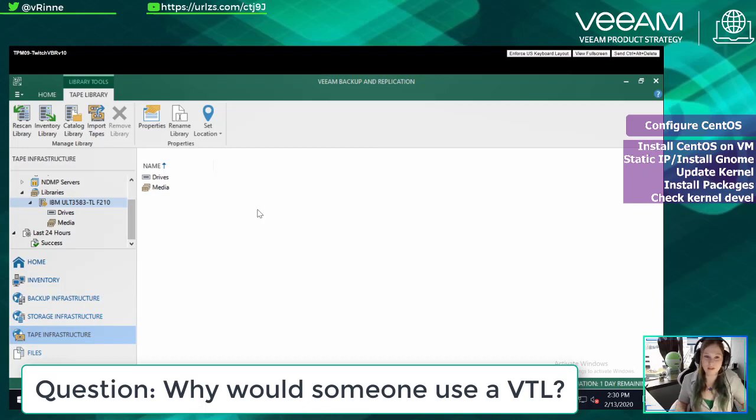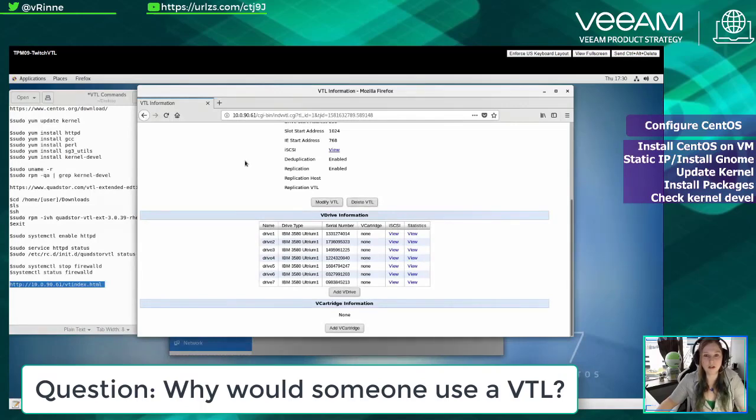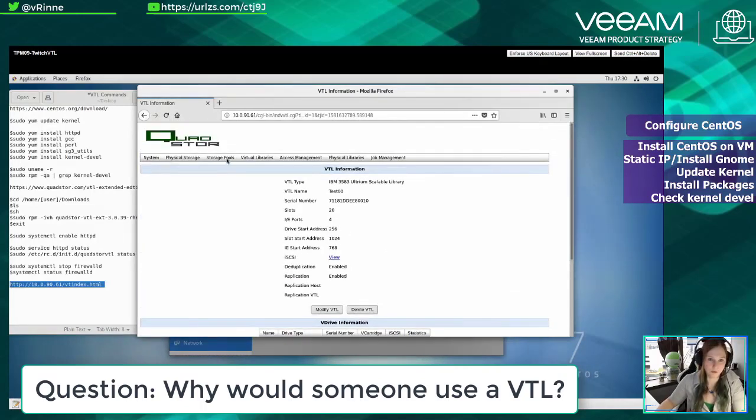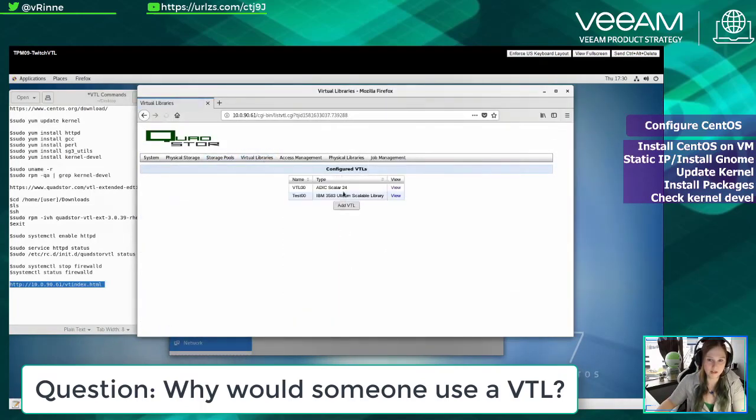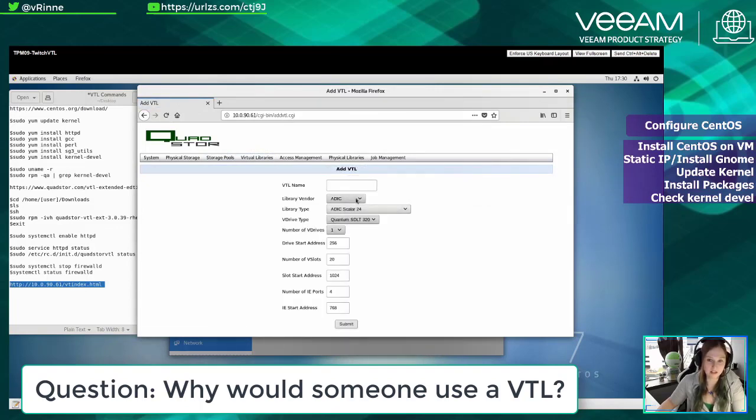As for the use now, it's great for labs being able to test out drivers, because if you've ever worked with Quadstor, you can add all kinds of different virtual tape libraries of all different types. So you might be able to test out a driver to see if it works well on that server before you update the tape server you have now, would be my initial thought, since we've added into version 10 the backup copy advanced.